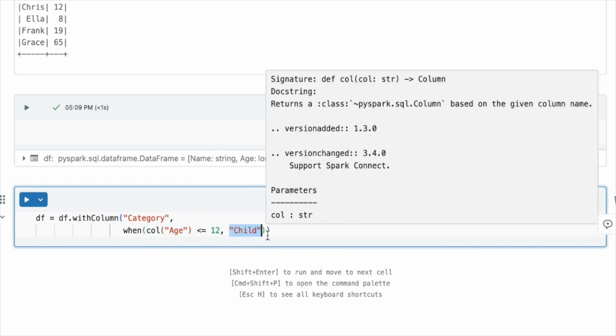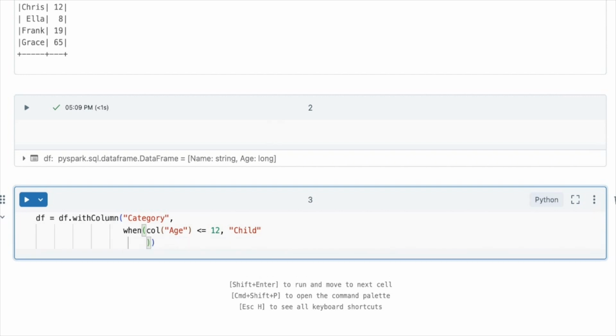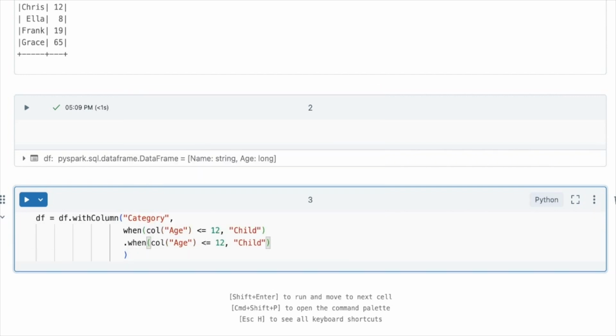Let me add the next when condition, dot when, age is greater than or equal to 13 and, with the ampersand symbol, age less than 19. Let me put the condition in a parenthesis.